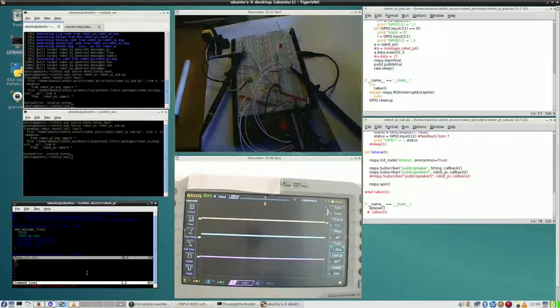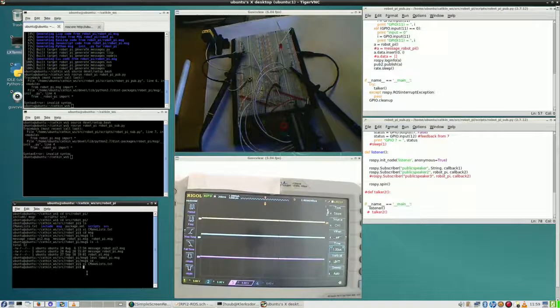It's a command line, let's say. That's it. Alright.